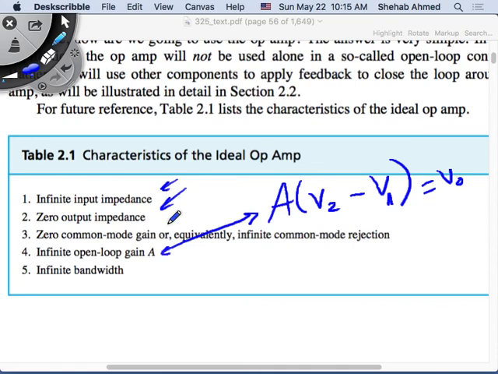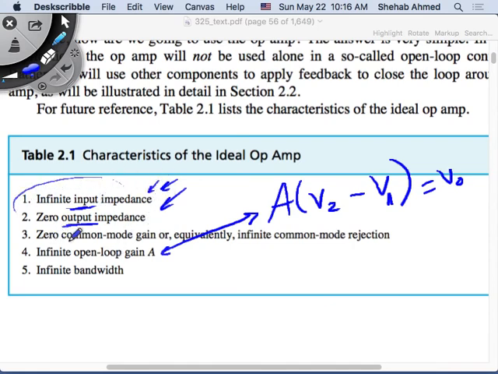What does this mean? It means you're going to be modifying the input impedance. Luckily, we don't have any circuits that are going to be putting resistors at the output. So, good thing is we're not going to be messing with the output impedance. But most of the circuits will be messing with the input impedance. Is that good or bad? We know that if we bring the input impedance low, it's bad if we're trying to amplify the signal, right? If we are just trying to create a unity buffer, maybe not a big deal. We'll see that in more detail. But a lot of the circuits are going to be messing with this.